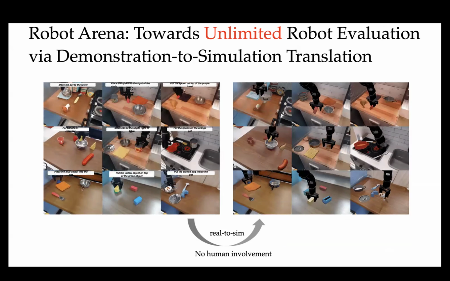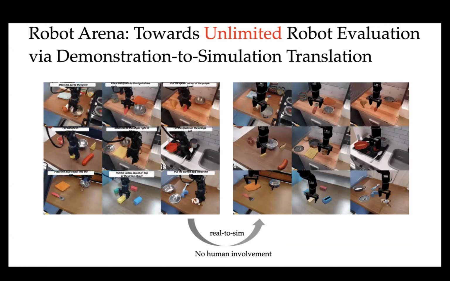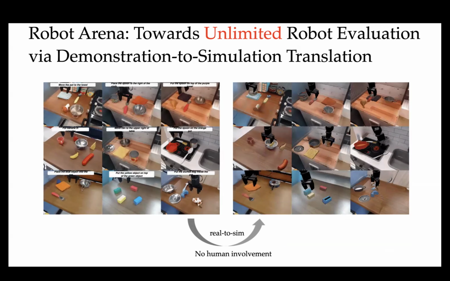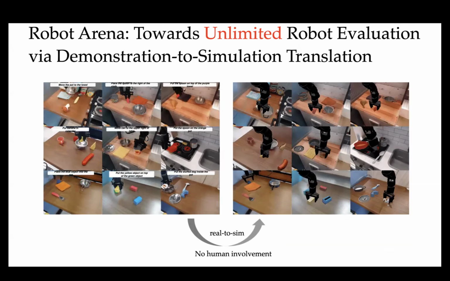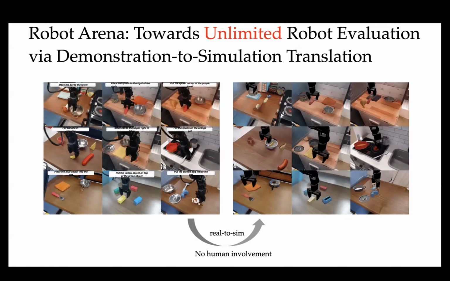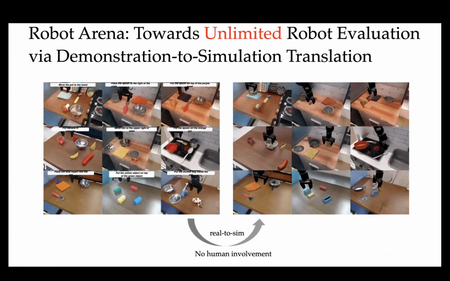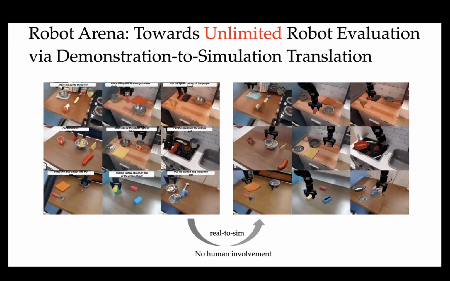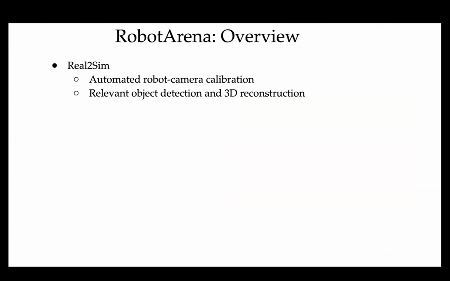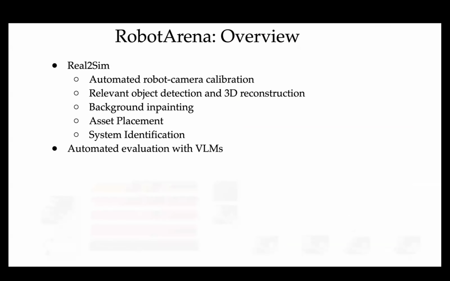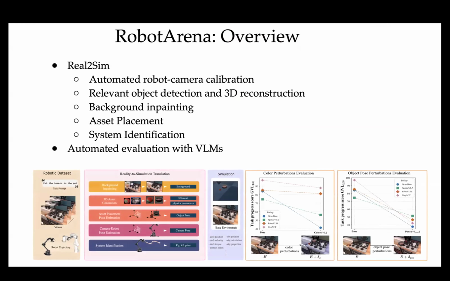Now, this was a very difficult project, and it still is, and I'll show you the current limitations. The reason it's a challenging project is that this real to sim is not a code that you can download from the internet. In fact, it is a computer vision problem that has made tremendous progress in the last few years, and this is what RobotArena is based on, but it continuously changes from month to month. And this is a pipeline that's going to be completely updated from month to month. So RobotArena is based on this real to sim translation that has multiple steps that I will go through: from calibration to object detection, reconstruction, background fixing, placement of the assets, system identification, and the automated evaluation.